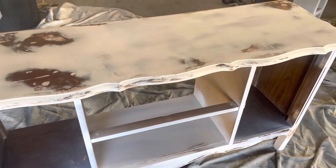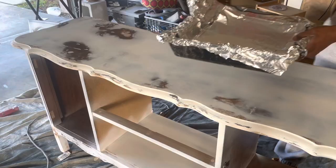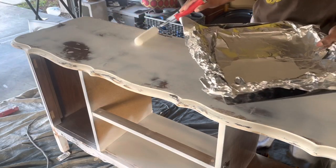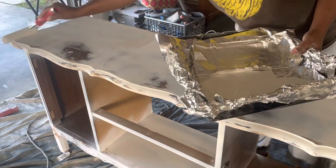Here is day two. I'm putting on my last coat of primer. I decided to roll it at this point because I'm just about completely out of primer, but I think it worked well, and yeah, so that's pretty much that.